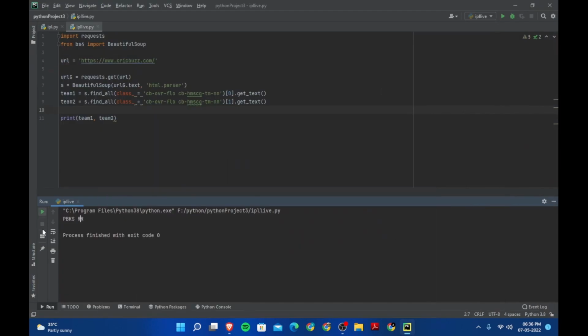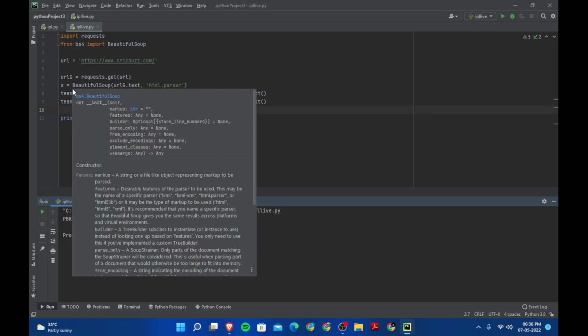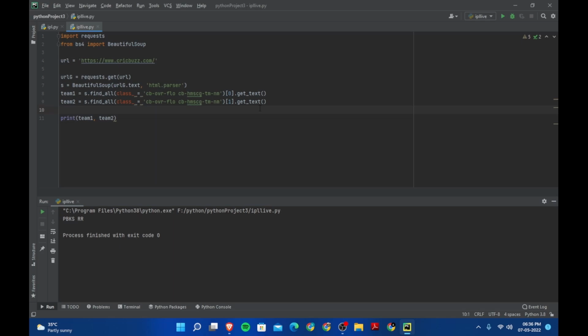So we need the score. The same way we got the data for teams, we are going to use the same method to get the score.